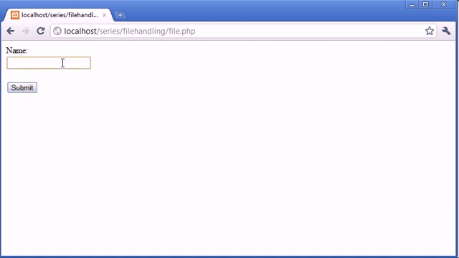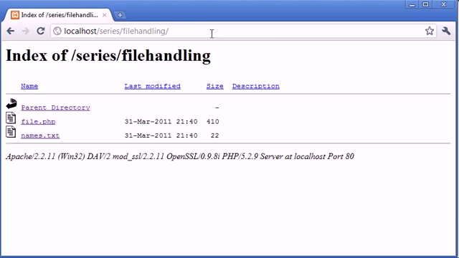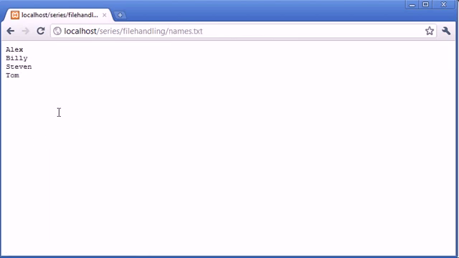Okay, and let's type in Stephen while we're here, and Tom as well, submit. Now if we go back to the file handling directory and look in our names.txt, we can see that this has appended each name that we've processed through the form onto the end of the content of this file.